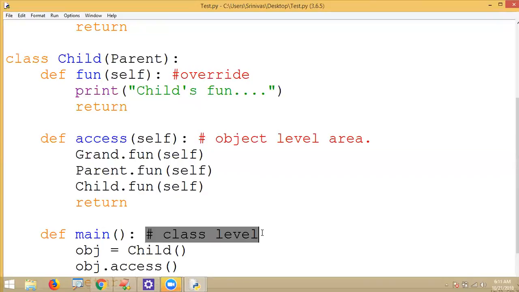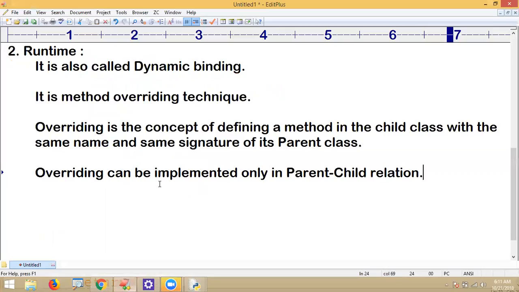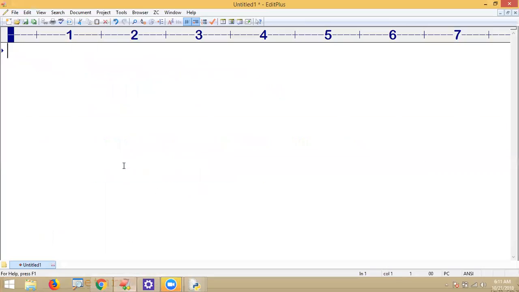But Python doesn't support compilation and all. That's why it is not supporting compile time binding. So this is polymorphism. And the last concept in object orientation is called abstraction.